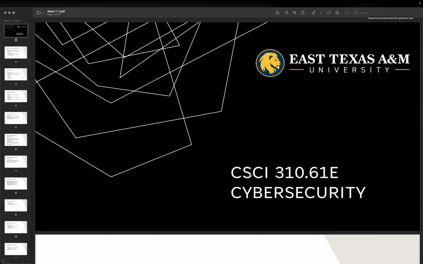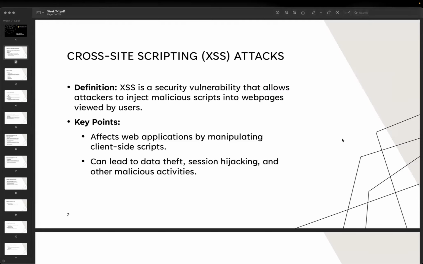In our coming lecture, of course before that we will talk about risk management. Later we will talk about some malware. In the lecture, because I will split it in the lab, I'm showing you one of the pretty popular ones. It's called cross-site scripting, so it's called XSS attacks.